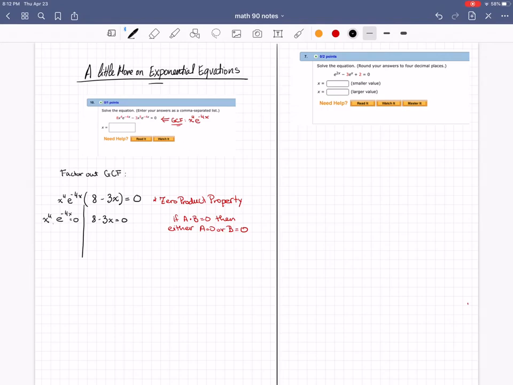And with the one on the right, you can almost break it down one step further. You can say, well, if that's 0, then either e to the power negative 4x is 0, or x to the fourth is 0. It doesn't really matter what order we approach this, so let's start with this one here. This is a linear equation, right? We can solve this in our sleep. We would subtract 8 from both sides and then divide both sides by negative 3. So we get negative 8/3.